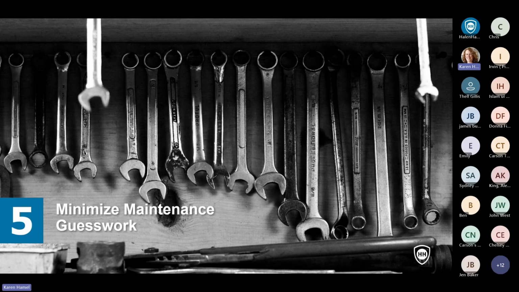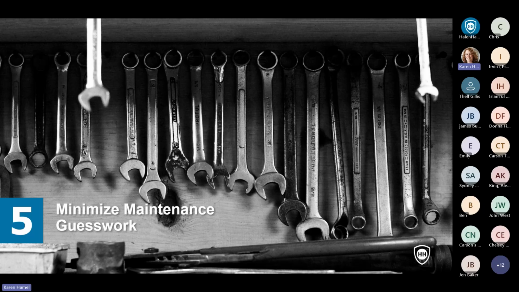The next one is to take a look at your maintenance procedures. Are there things that you can simplify within your routine maintenance? So here I show some wrenches. And with these wrenches, you can see that most of them are unused, but that one that's kind of center left, that one gets some good wear. So if somebody is less skilled with maintenance, how many of those wrenches would they go through before they got the one that they need to do the job? Do you have any jobs like that within your facility? Is there some guesswork that you can take out? Is there a way to make the maintenance tasks simpler?